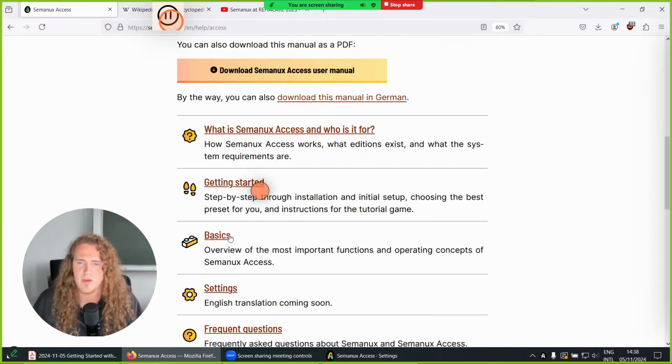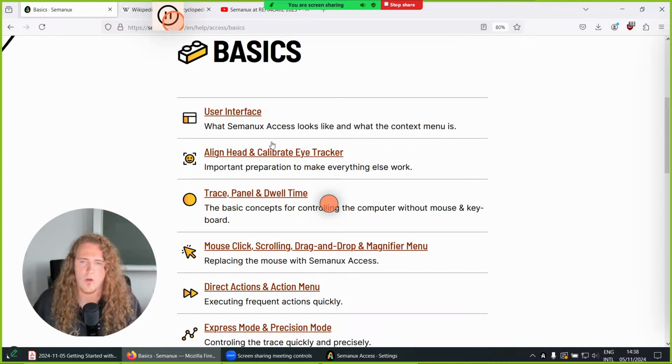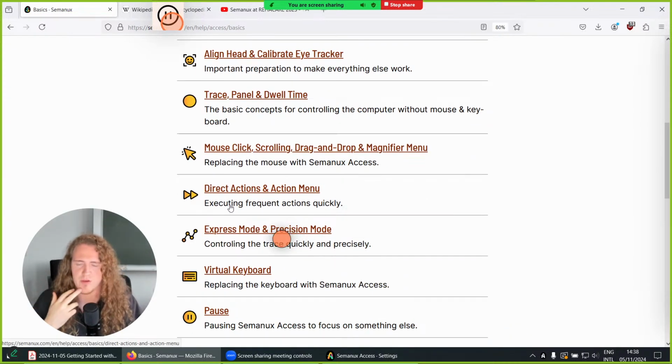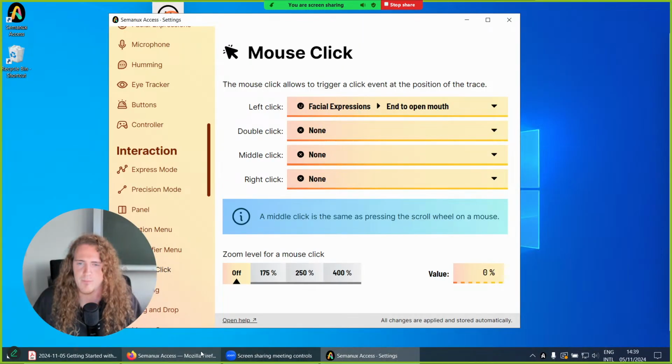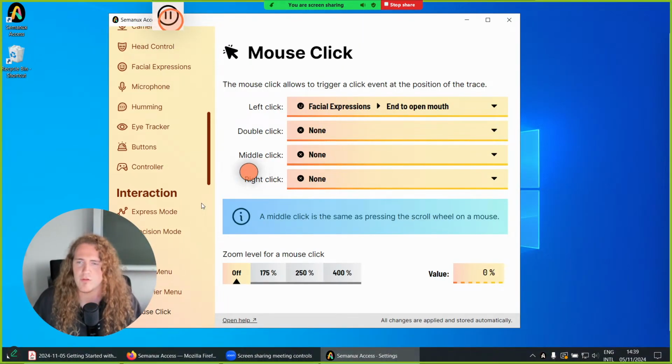Or you could go to basics, and it really shows you all of these different things that I'm explaining to you right now, written down, which is typically a bit faster and better for looking up than such a video. Still, if you have any questions, feel free to contact us, write us an email, and we will help you out.